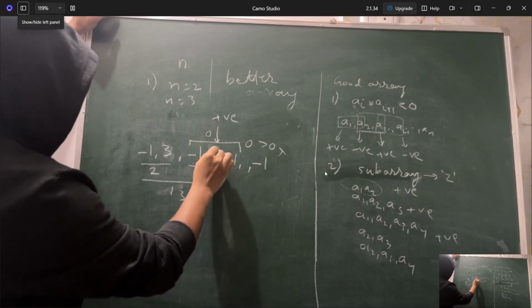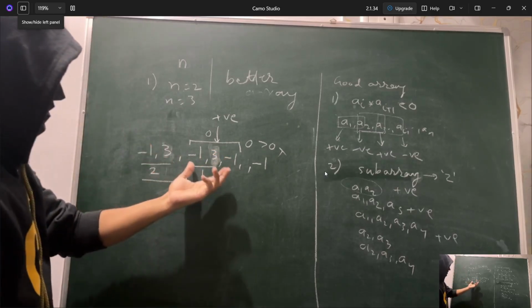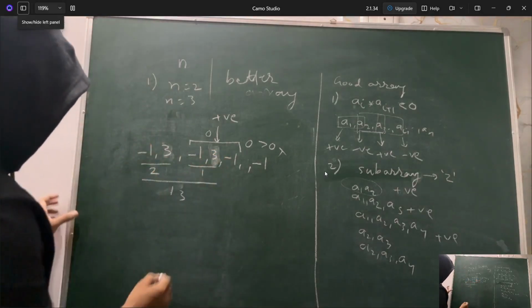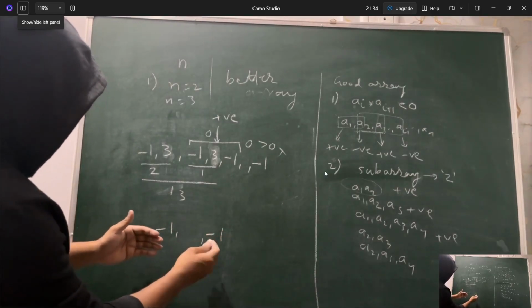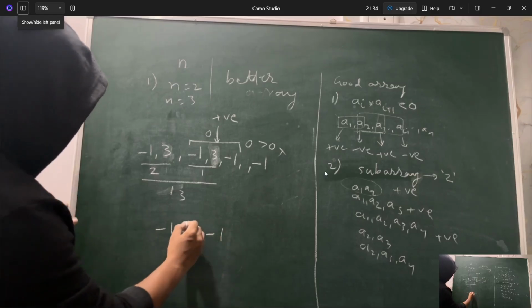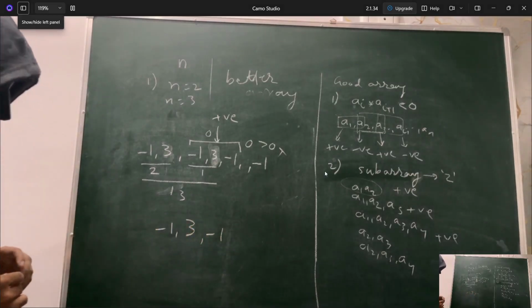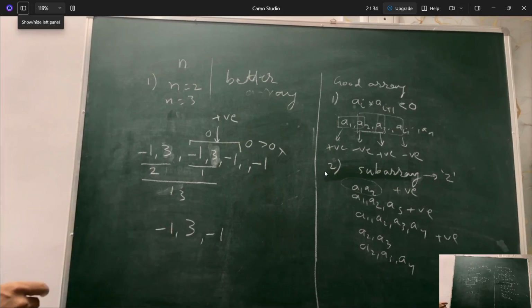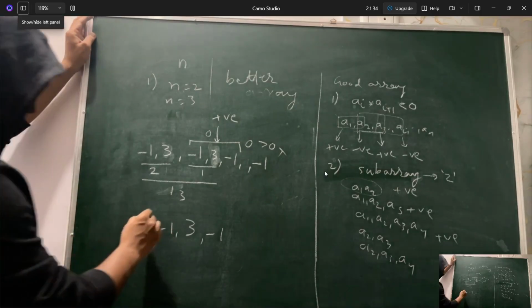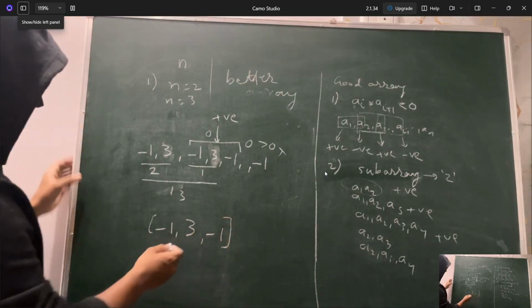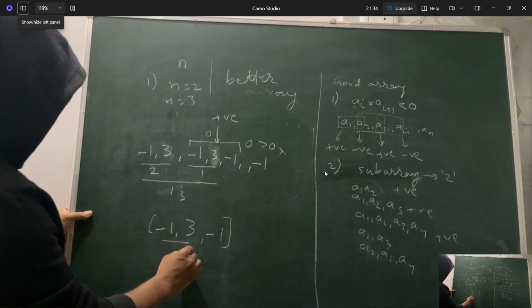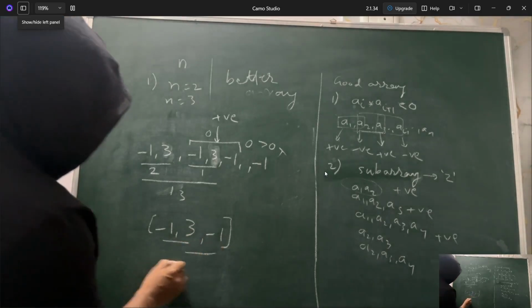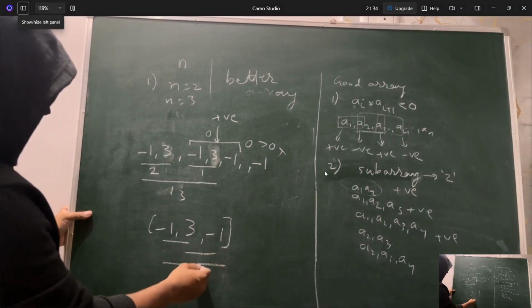That's why from this observation what you can take is that whatever element you have, minus 1 on the left and right side, the middle element will always be 3. This is one of the observations. It will always be 3 at the middle, because when you take this subarray sum it is 2 only. This subarray sum is 2, but if you take the entire subarray sum, it will be 1, which is positive.